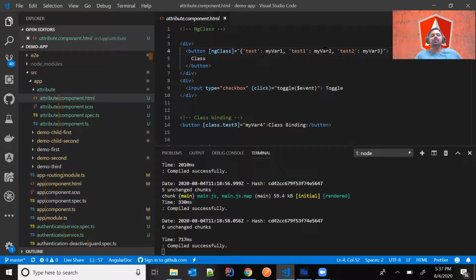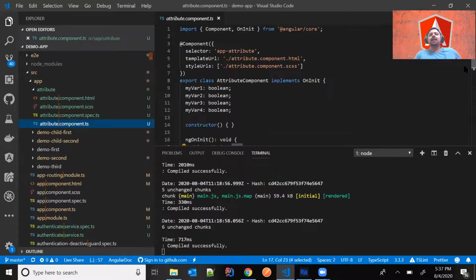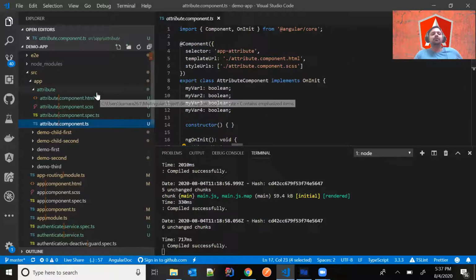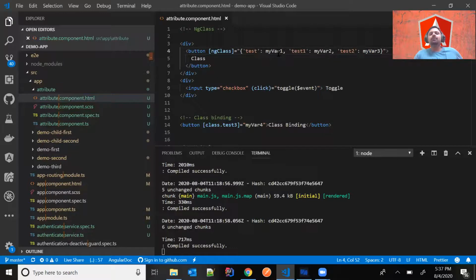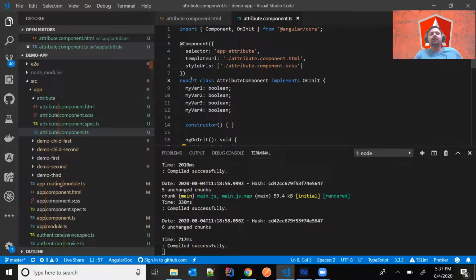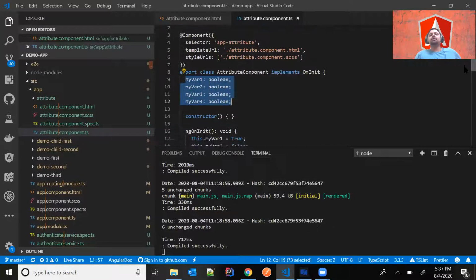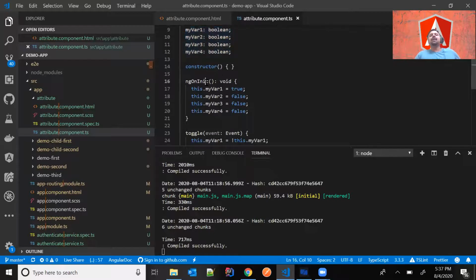working into the picture. So now what I did, I went to my component.ts file, and I have created my variables here. So if you go to HTML file, you can see my variable 1, 2, 3 is already there. So if I go to TS file, I created my variable 1, 2, 3, and 4, and all are my Boolean variables. So as soon as this component gets initialized, I go to my ngOnInit, and I provide a default value to all my variables. So I only kept my first variable as true, the rest are all false.